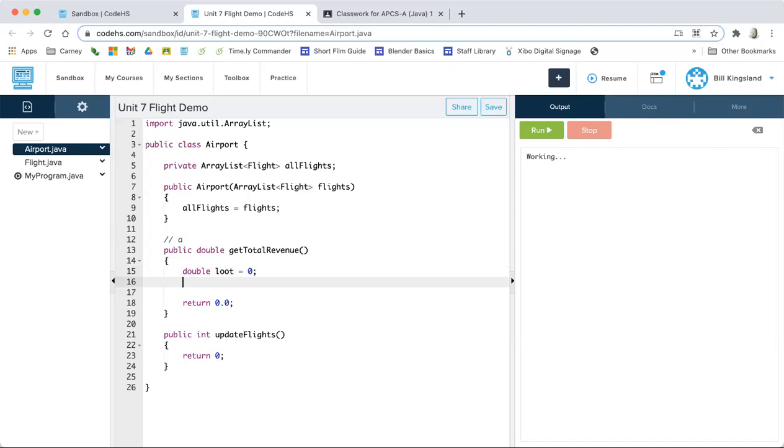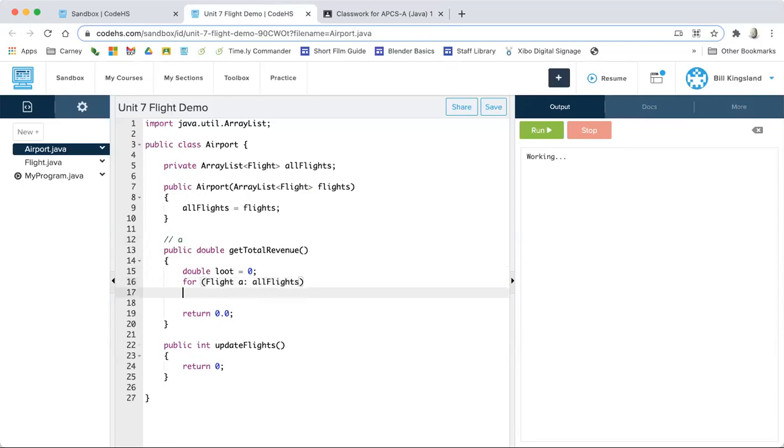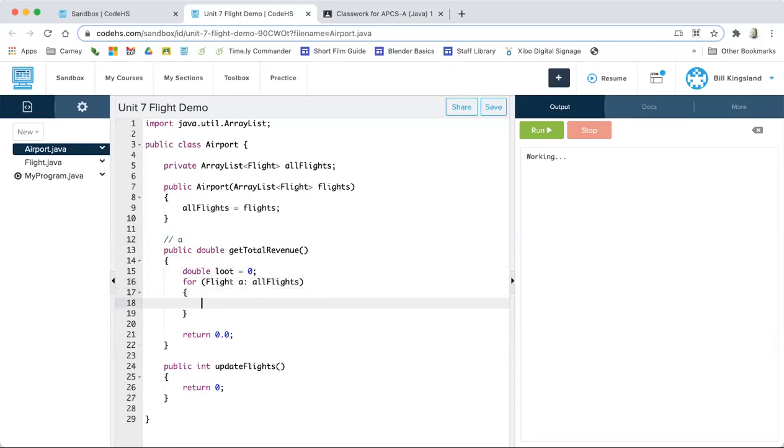And now what we need to do is iterate through all of the flights. Okay, so we can use an enhanced for loop for flight A, all flights. And we don't have to necessarily, let's do this the easy way.